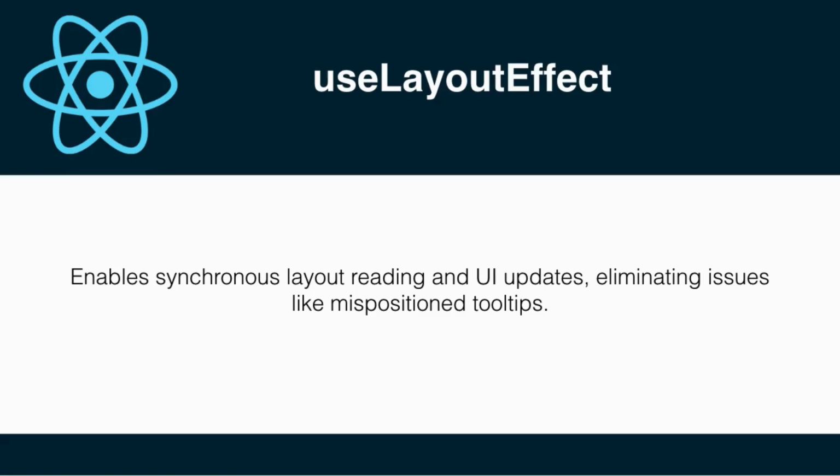In the new architecture, proper support has been added for useLayoutEffect in React Native. In the old architecture, you needed to use the asynchronous onLayout event to read layout information of a view, which was also asynchronous. As a result, there would be at least one frame where the layout was incorrect until the layout was read and updated, causing issues like tooltips placed in the wrong position.